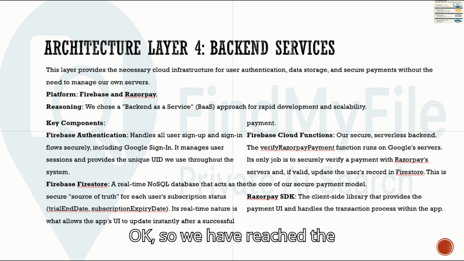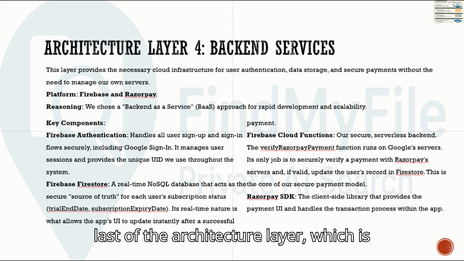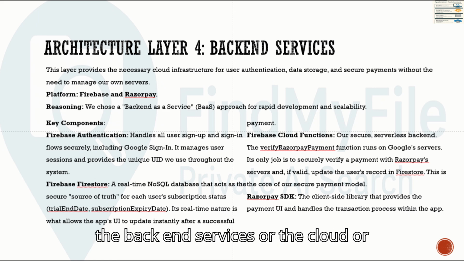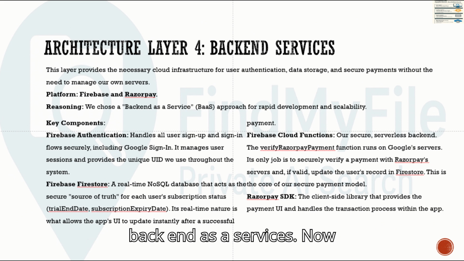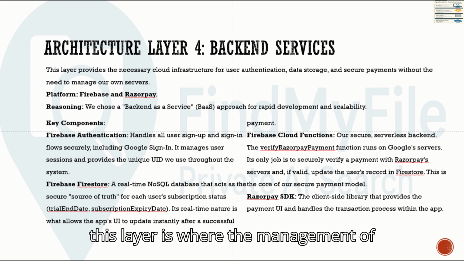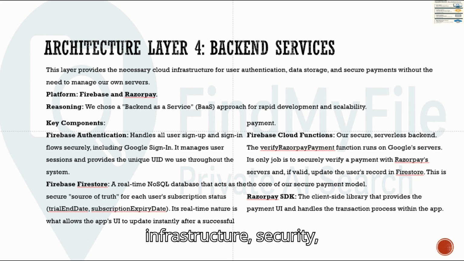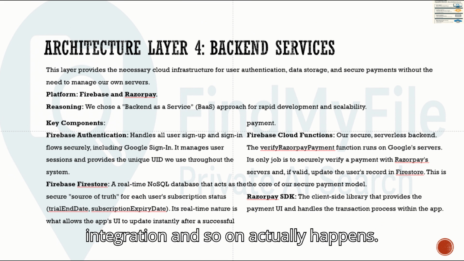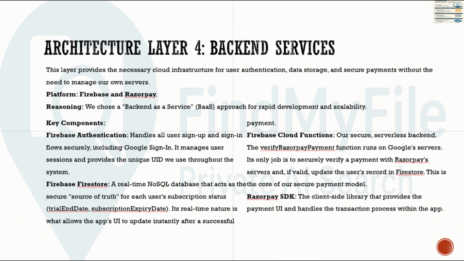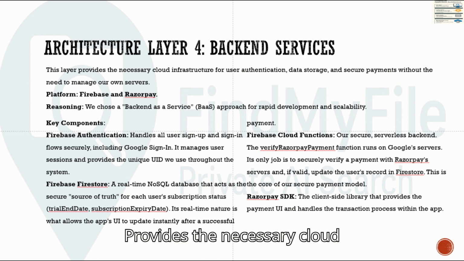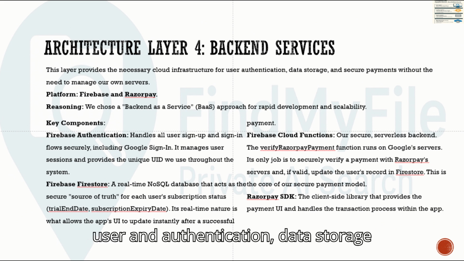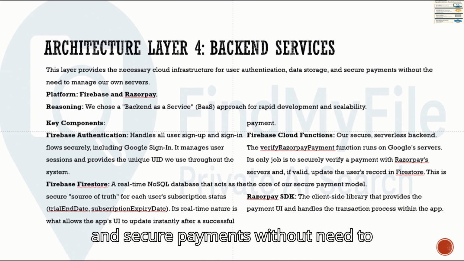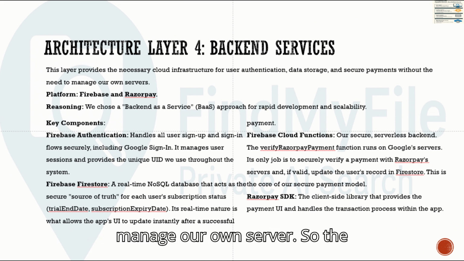Okay, so we have reached the last of the architecture layers, which is the backend services or cloud, or backend as a service. Now, this layer is where the management of infrastructure, security, authentication of users, third party integration, and so on actually happens. This layer provides the necessary cloud infrastructure for our user authentication, data storage, and secure payments without needing to manage our own server.